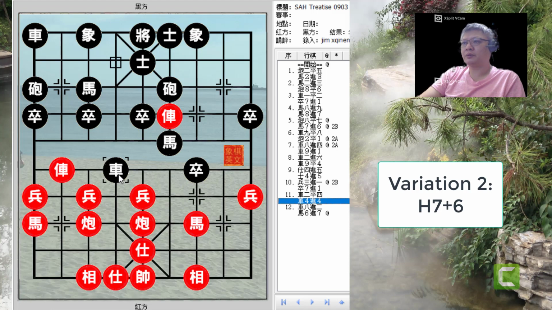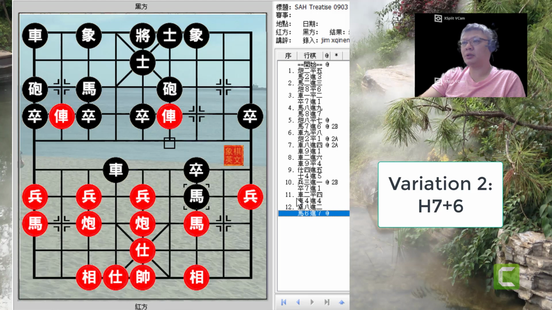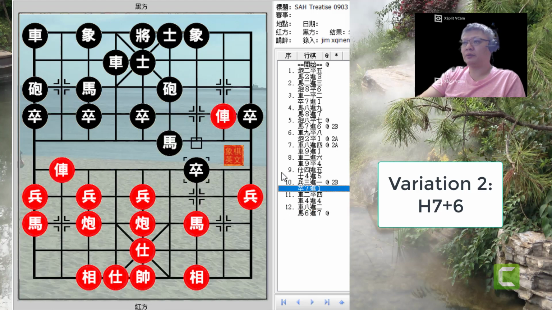With r4+4, red would be placed in a dilemma because if he did not accept the trade, the black chariot would now be protecting the pawn, and the horse will still be able to move to wherever it needs to be for attack. So in the book, r8+2 was given, and as can be seen, black would have seized the initiative.